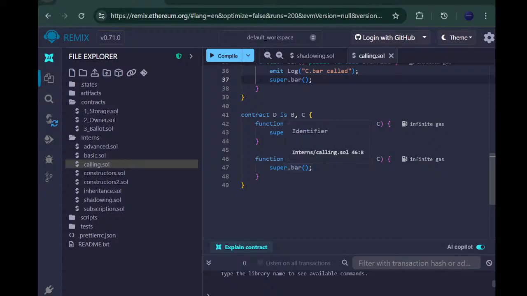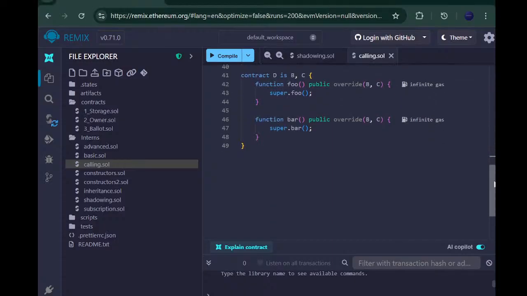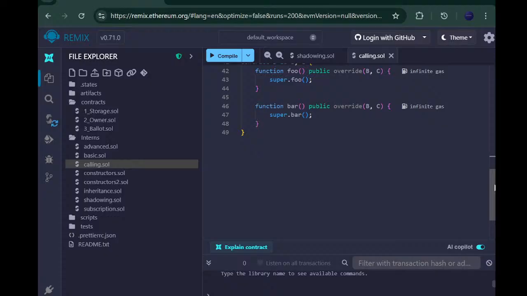Then we have the function bar public override (B, C), so it overrides the bar function. Then super.bar, again due to linearization, it's A to B to C and then to D. The super call in D calls C.bar. C.bar will emit C.bar called and then calls super.bar in the context of C, which is the next contract in the chain.